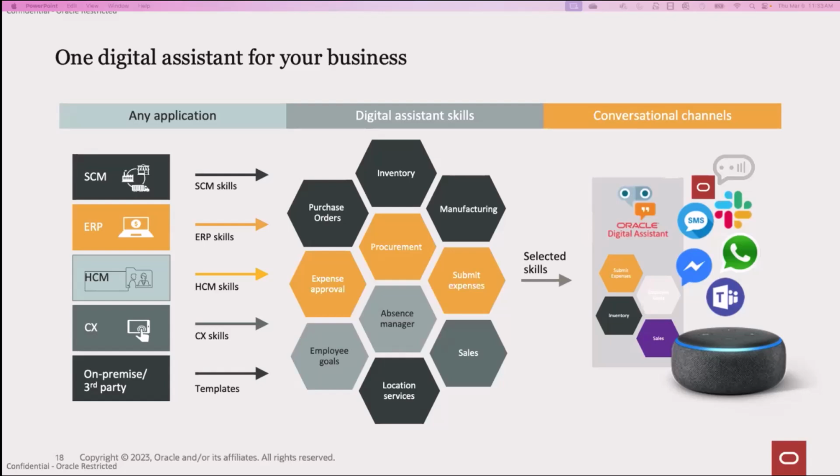And then how are we getting this information? If I ask something related to absence, it is going to the HCM skill, getting back the absence, and then displaying it onto the bot. So the chatbot can access different APIs. For example, if you want to connect to your ERP skill, you can connect to your ERP REST endpoints and then fetch the data from your backend system and display it back to the bot. Similarly, not just skills like SCM and ERP, you can also connect to any third-party system which has REST endpoints enabled.